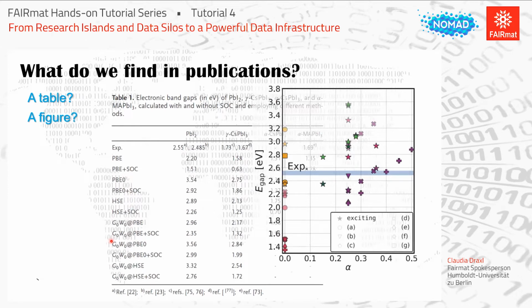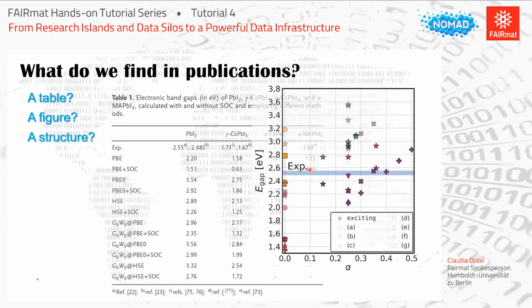As I said, I can't go into detail about what this figure means in terms of research, but you may already see a huge variety of results. The band gap is much larger or much smaller compared to the experimental range. This is not only a topic of how we deal with the situation scientifically, but also how we're going to deal with such a situation in terms of data. I come back to this aspect later on.